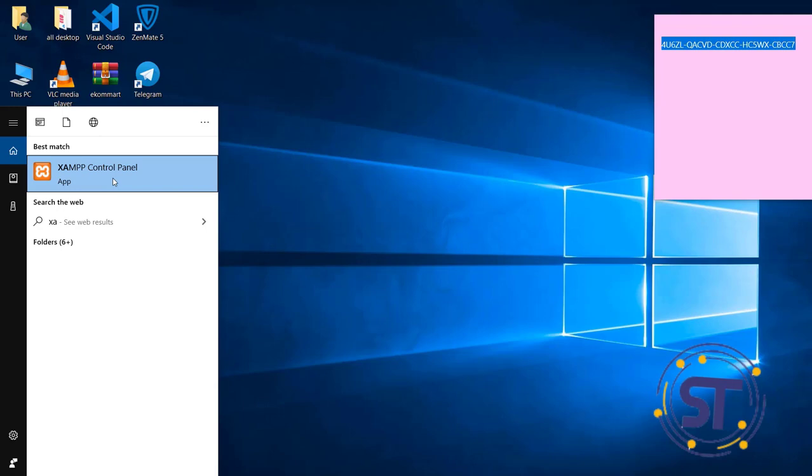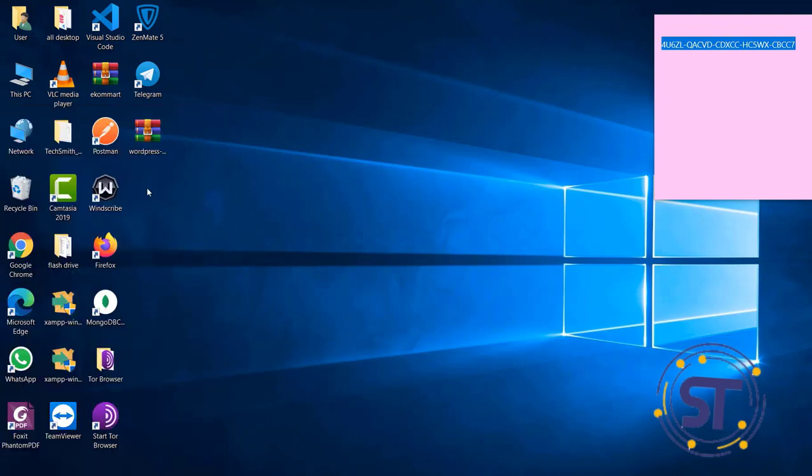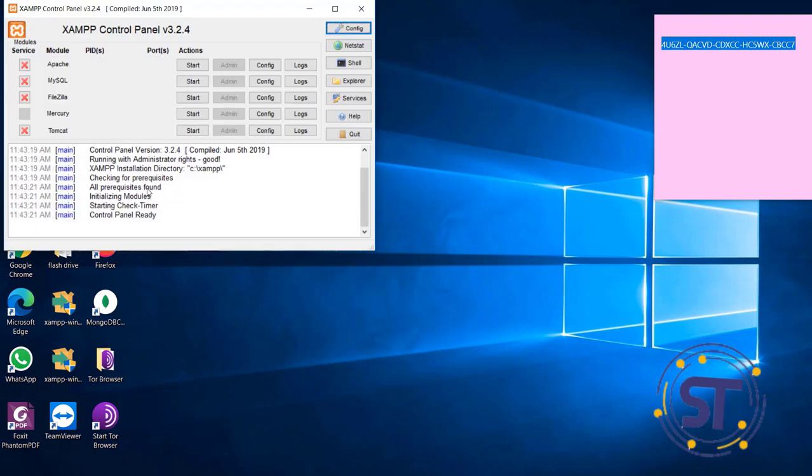The next thing I want you to do is run XAMPP as an administrator. On Windows, you right click on it and run it as administrator. The reason is that we are trying to install this on our PC so that we don't have to always start up the XAMPP control panel anytime we boot up our PC, before we start the normal process of building our website.